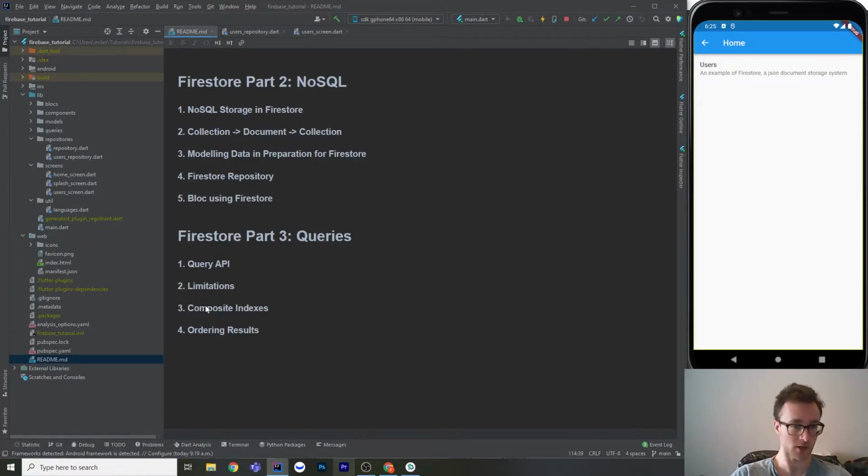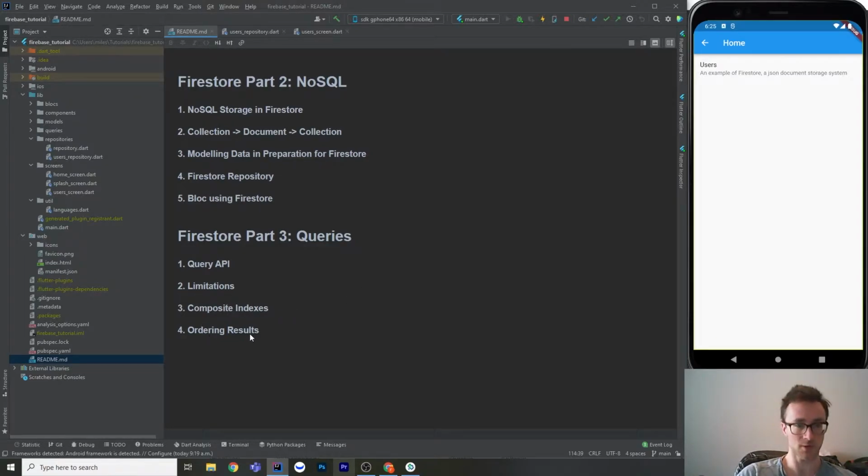Then we're going to look at composite indexes, which are a scary thing in SQL and stuff like that, indexes and getting them to work and making everything speedy. Firestore really just gives you a link to click on, and then you click on it and it makes the index for you whenever you have a search that has sorting or complicated things going on. So it's really easy to make. We'll look at how we're going to do that.